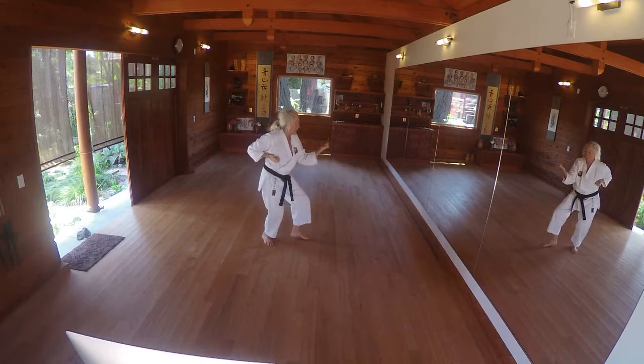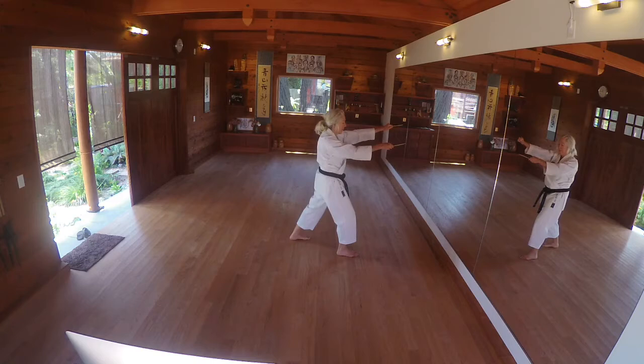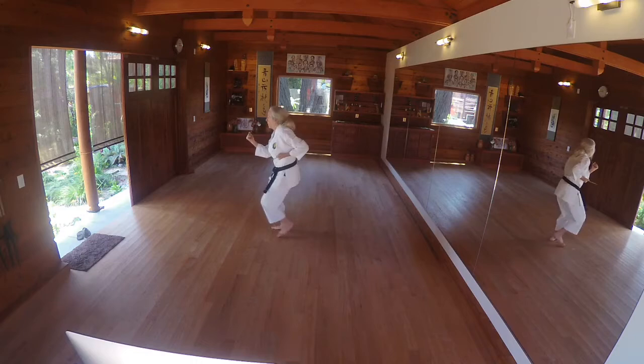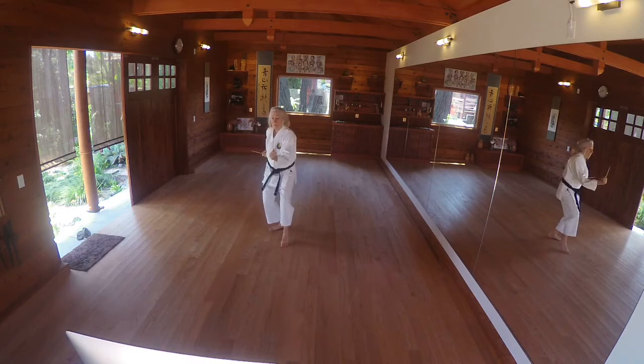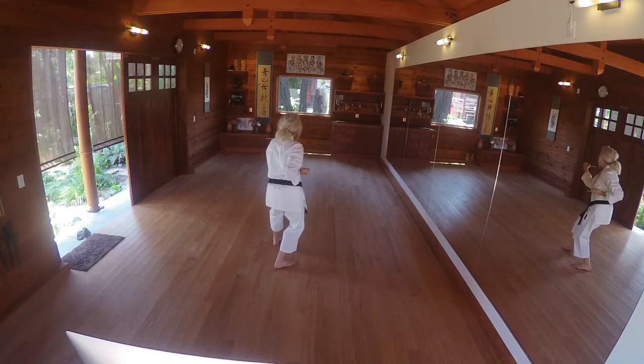So this is the move that the upper one could be in the eye or into the ear. This one, the right hand, is going into the neck. Go. Chi. Ku. Ju.